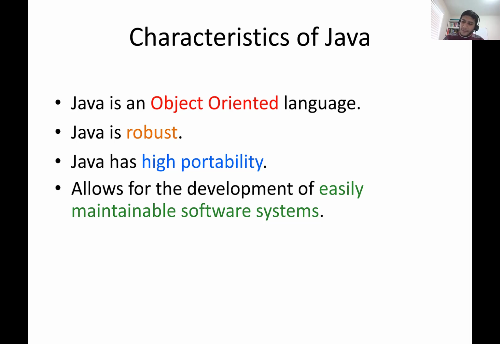Java is facing this limitation by saying, I have an intermediate result that you can run on any machine and any operating system. Good. So it's highly portable. You can write your program not caring at all about the hardware, and then you can give your code to anyone and they are able to run it. Good.